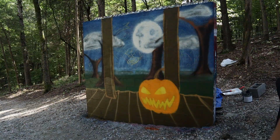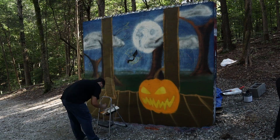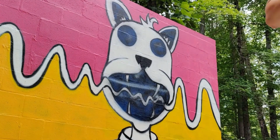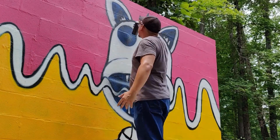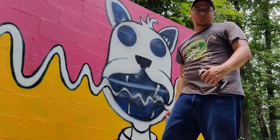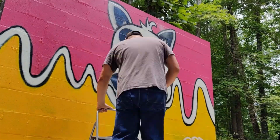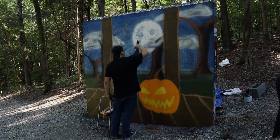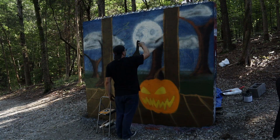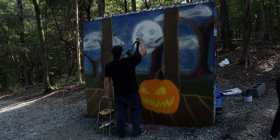My goal for this wall is to do something with a lot of detail. When I was here for the summer jam, I painted a really simple design because I had never painted a wall before, so I wanted to do something that I knew I'd be able to finish for certain. I didn't expect that I'd be able to finish it so quickly though. I knocked that wall out in about 4 hours, so I had a lot of time to kill before heading back home. So with this wall, I want to have a lot more detail, I want to be able to challenge myself, and I want to see how much I can get done within 2 days.